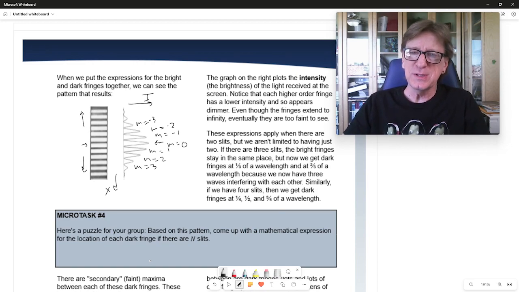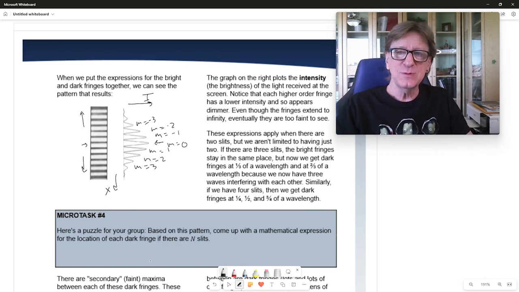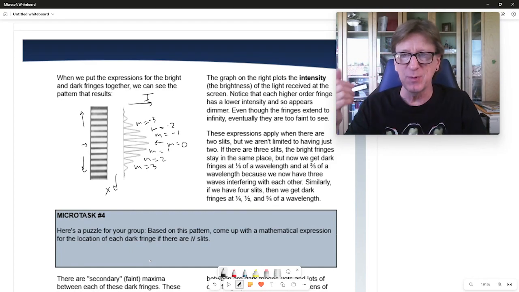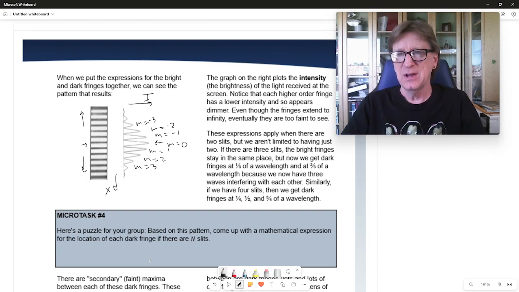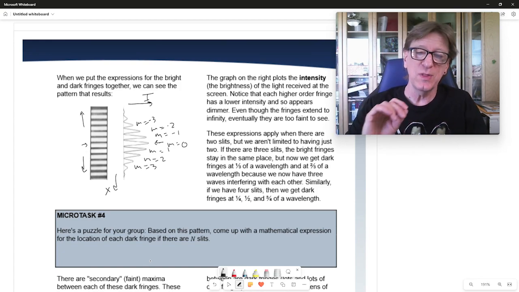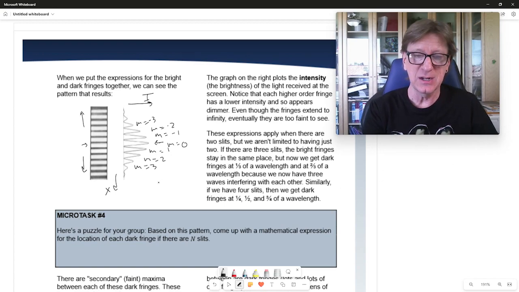Okay, so now here's a little puzzle for you. Suppose I don't just have 2 fringes, but suppose I have more than 2. So for example, if I have 3 fringes, how is our expression going to change? So we want to come up with a mathematical expression for that. And the way to approach it is, okay, I want to come up with an expression that holds if I have 2 fringes, because we already know what that looks like. And we're just going to sketch that out to the side here.